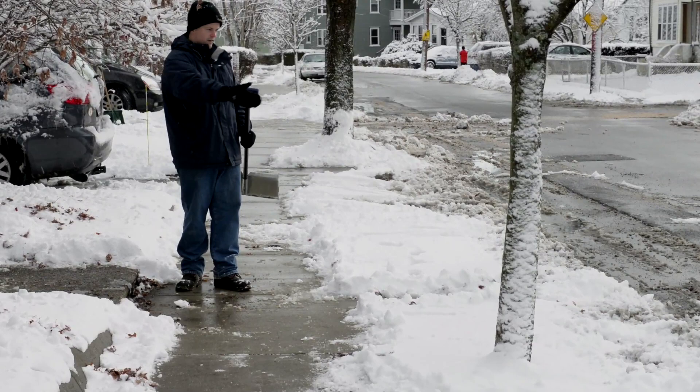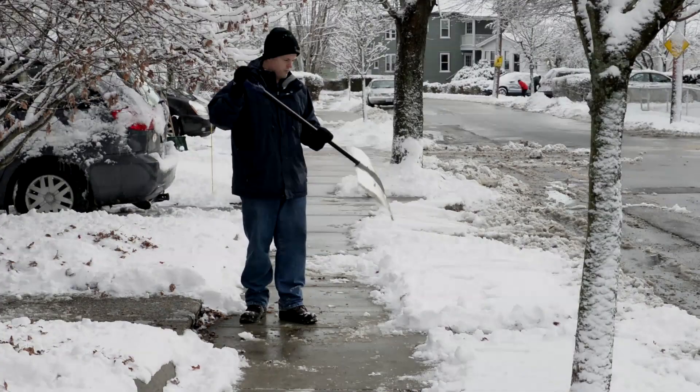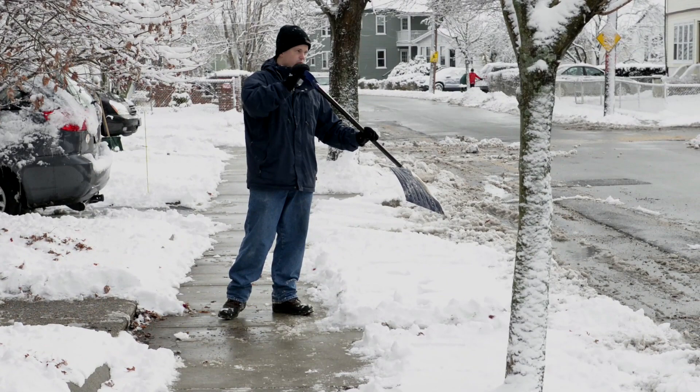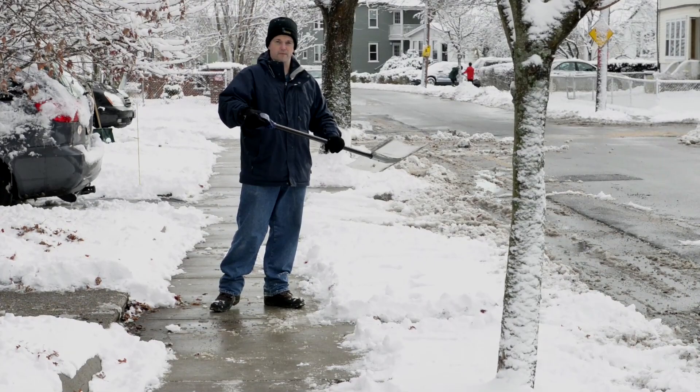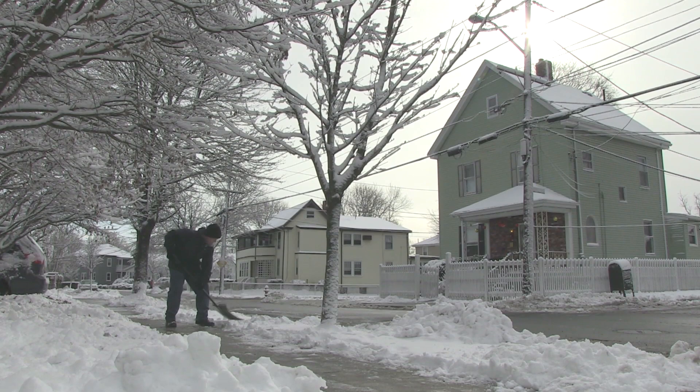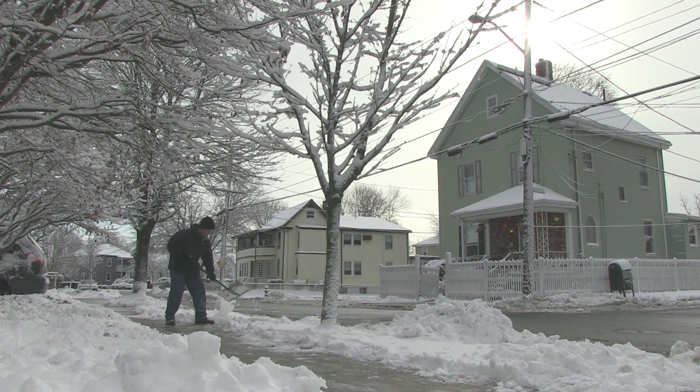Right here I'm going to do a pathway out to the street — it's going to serve two purposes. One, it's going to provide access to the street if you have a vehicle parked there. But also more importantly, we're going to carve out a spot to put our trash and recycling. I've seen people in the city stack up a big snow bank, throw the trash and recycling on top, and it's just not right. It doesn't make it easy and it's also prohibited. So what we're going to do is carve a nice path out to place our trash and recycling.